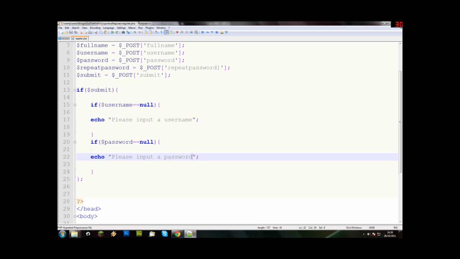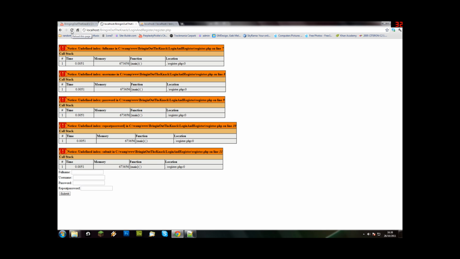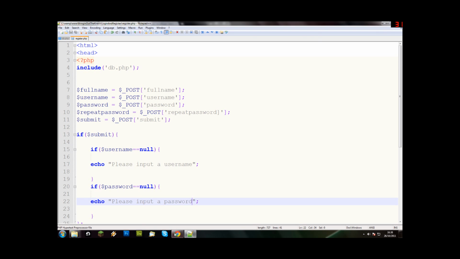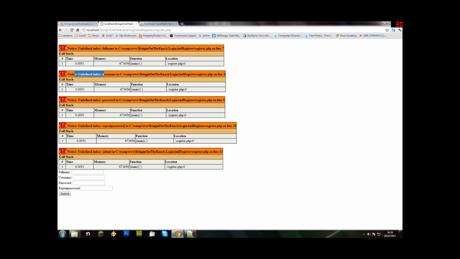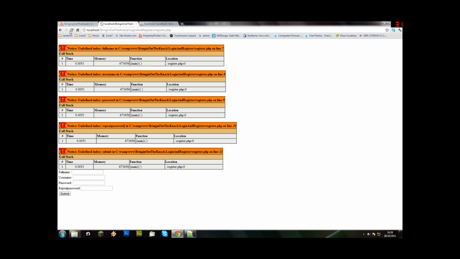So let's quickly do some checks. There's probably something horribly wrong. Yep, there's something horribly wrong. Okay, those errors aren't actual errors, they're an undefined index. Lots of people get this error and wonder why. Basically, all you have to do is put an @ symbol in front of all of them, and those errors should go away.